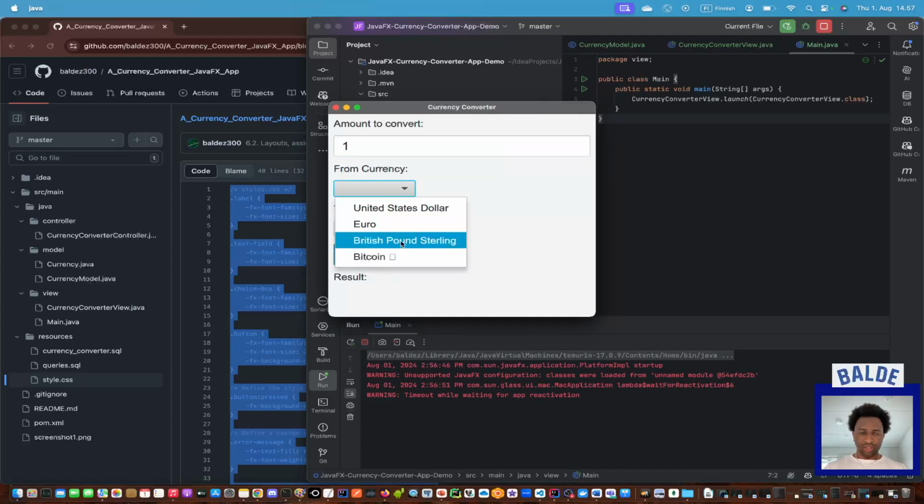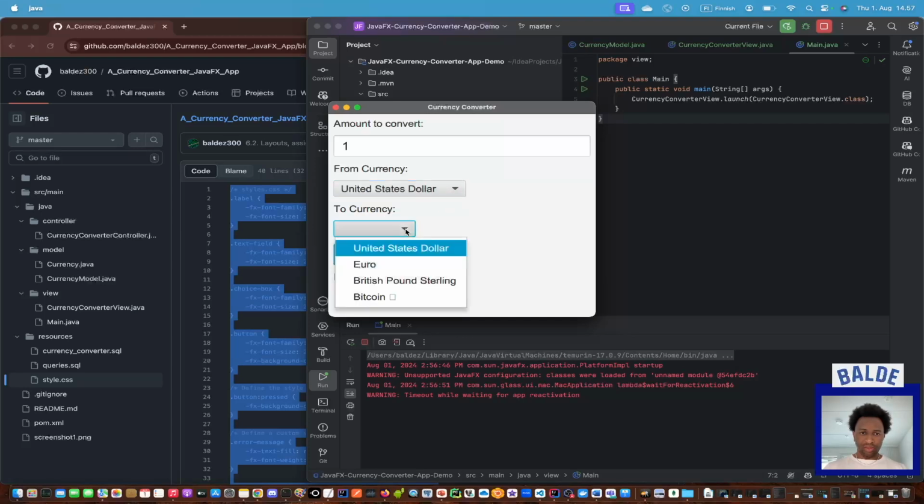This is United States dollar, and to currency choose, for example, British pounds or euro. Let's choose euro here. We press on this convert button. So this is the result which we have here.